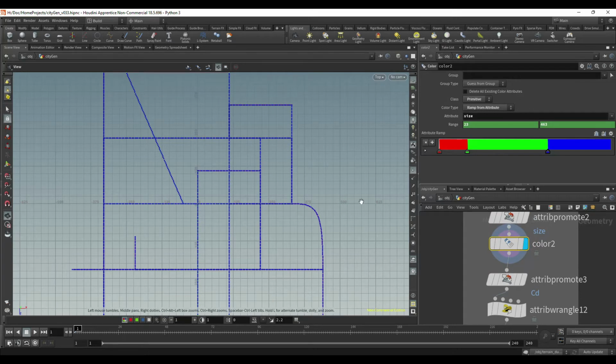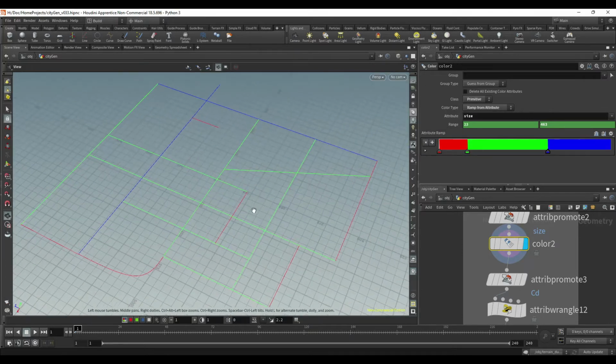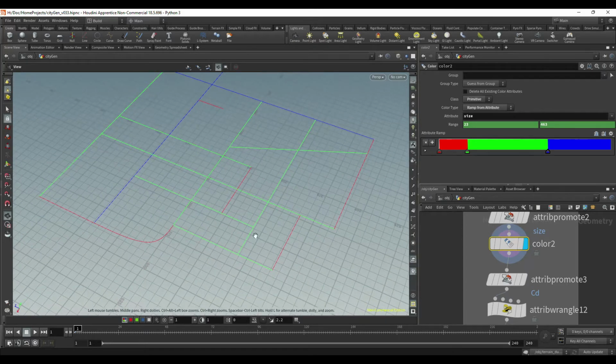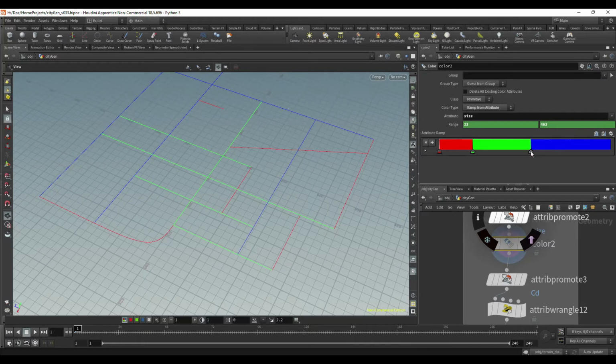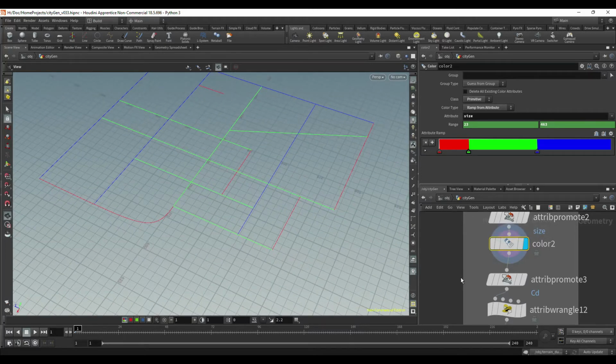Anyway, if you move on to this curve, let's get out of this view. Let's move back to perspective, and this is where you can actually decide generally where roads will be thinner and smaller later. So the red ones will be thinner, the green ones will be the average size or the middle size, and the blue ones will be the big roads. Let's do that. That looks good. I like this. Let's see how this works.